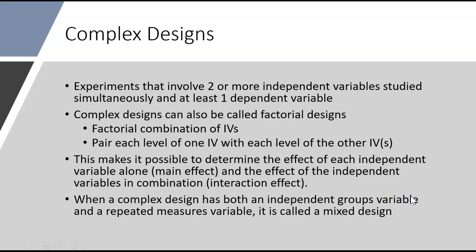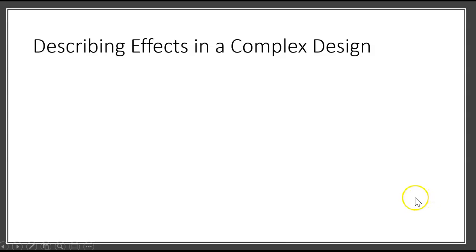When we use a complex design, we can have at least part of that design involve repeated measures. When we do that, it's called a mixed design. So you may have one independent variable that is dealt with in a repeated measures fashion, whereas you have another that is not, and that's what we call a mixed design.